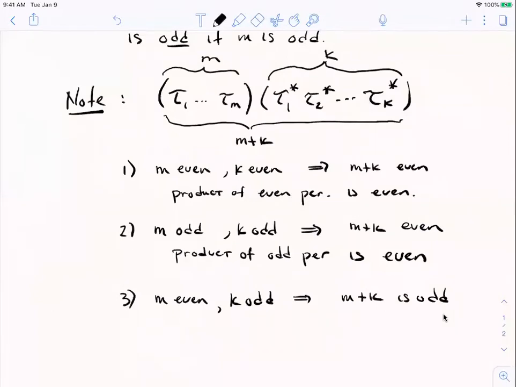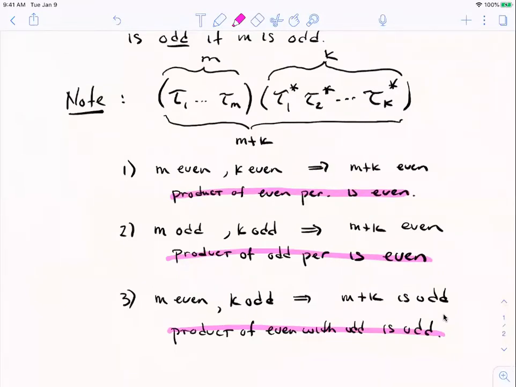So the product of an even permutation and an odd permutation is going to be an odd permutation. Good to keep in mind. Multiply two evens, you get an even. Multiply two odds, you get an even. Multiply an even and an odd, you get an odd. All right? All of that's true just by counting. It's counting the number of transpositions. Okay, so let's try to prove this theorem.